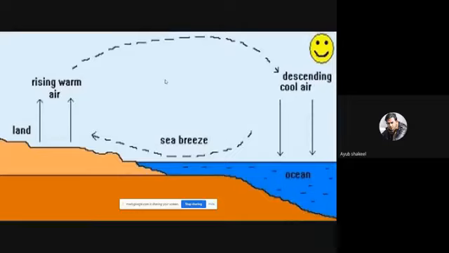So from the other side, where there is less pressure, as we can see in this picture, if we talk about ocean and land, the land gets warmer faster than the ocean. So here we have a pressure difference. You can see there is warm air on the land and cold air in the sea. When the warm air rises, the air that is more dense and cool from the ocean comes in, flowing from high pressure to low pressure. So this is how this continuous motion of air is generated, and how it keeps moving all day.